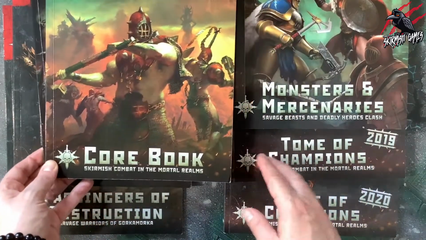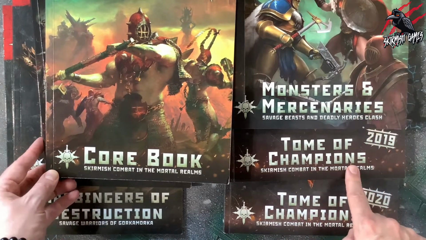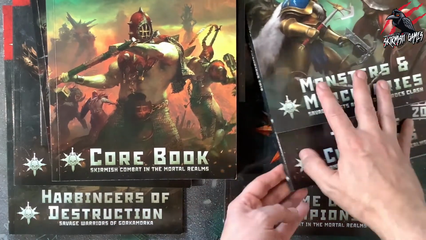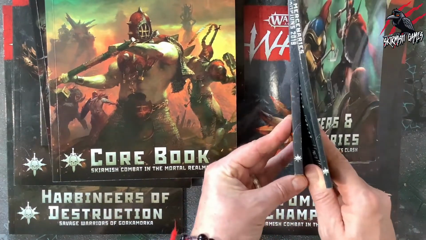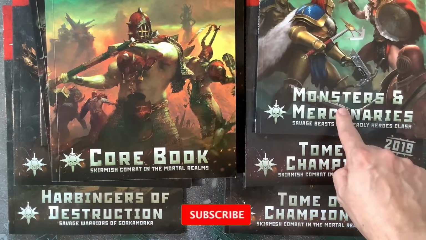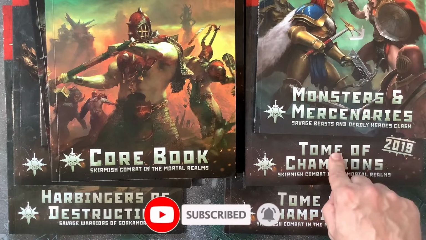And then the next one to be released was Monsters and Mercenaries and Tome of Champions 2019. And these ones are different sizes. So the Monsters and Mercenaries is a little bit thinner than the Tome of Champions 2019. And price-wise, Monsters and Mercenaries, the RRP is £15 and the Tome of Champions £20.